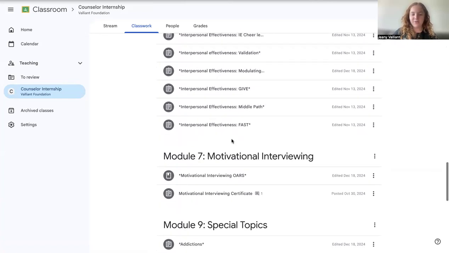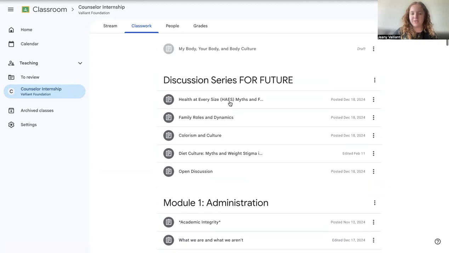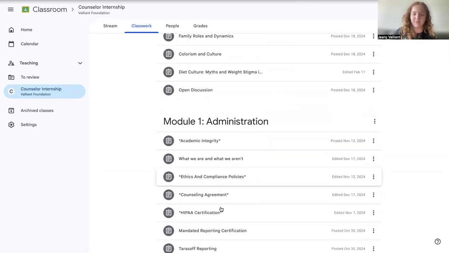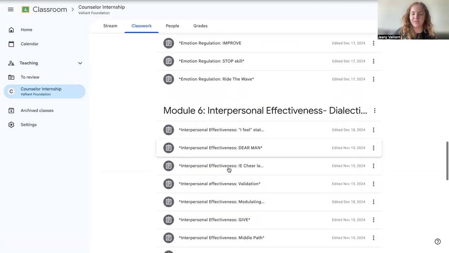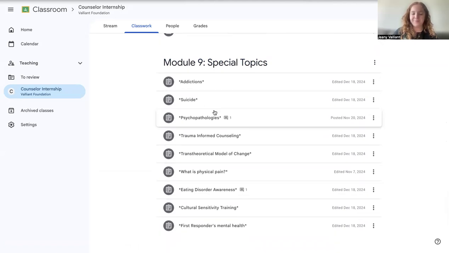You have all these coping skills, motivational interviewing and ORs. This is important. I recommend doing this first before you do the other modules. I would do the very first thing, administration, and then I would come down to module 7 and do motivational interviewing. And then these are super important too.